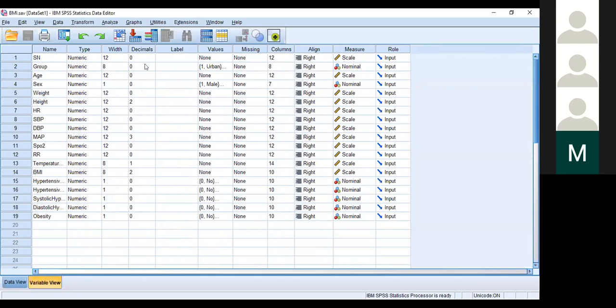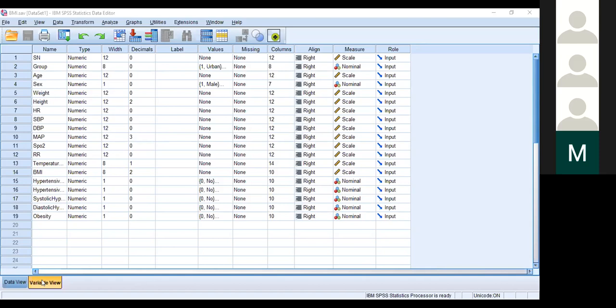This is variable view. The difference between the two of them is that in the variable view, that is where you first of all create your questionnaire. Those of you that use Epi Info or whatever, you have to first of all create a questionnaire file. Do you know the difference between variable and data? You have said it. A variable is a characteristic that varies, whose value varies from one subject to the other. The recorded value of the variable is the data.